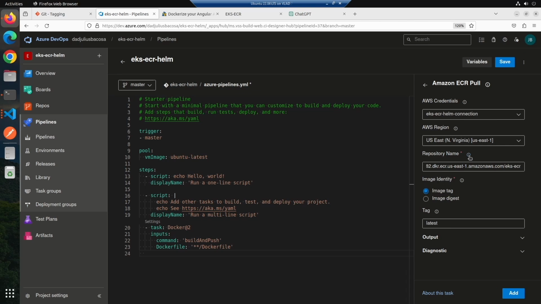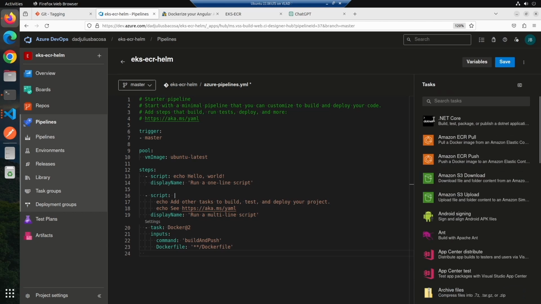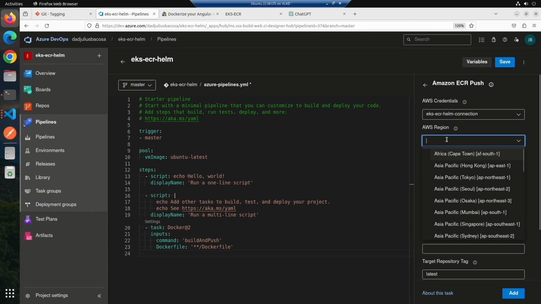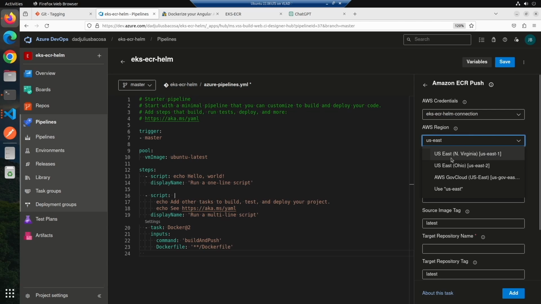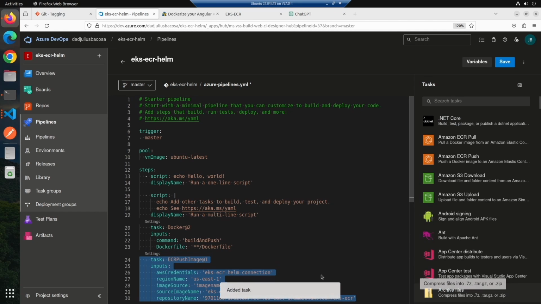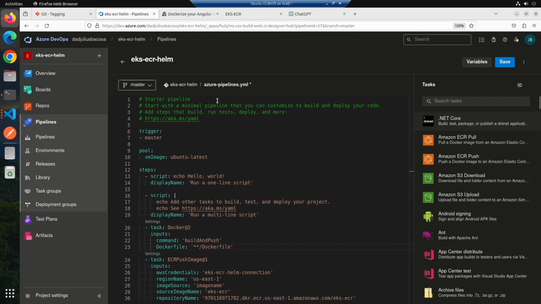Will be pulled. No, not pull. Push. We need to push. US East 1. Source image is AKS ECR. Target repository. Tag is the latest. Okay, so that is the push.